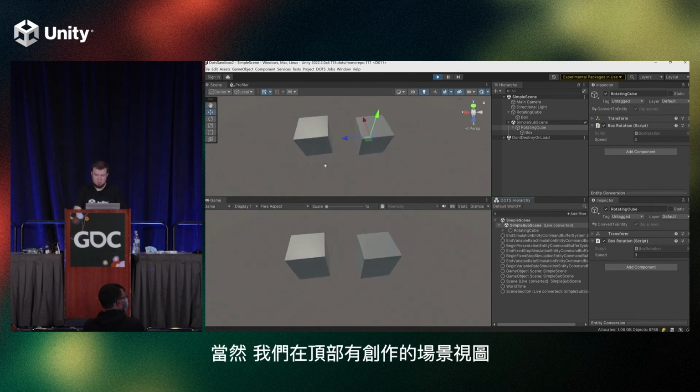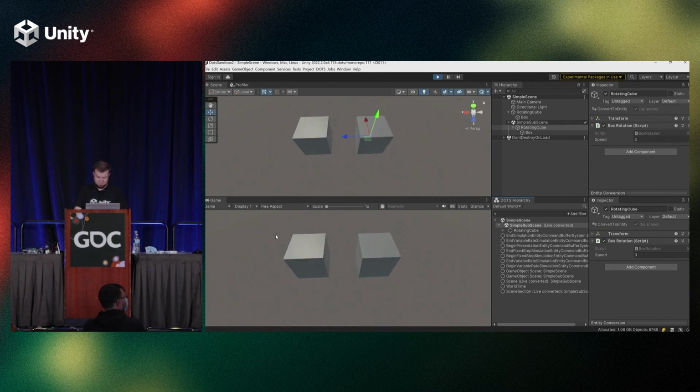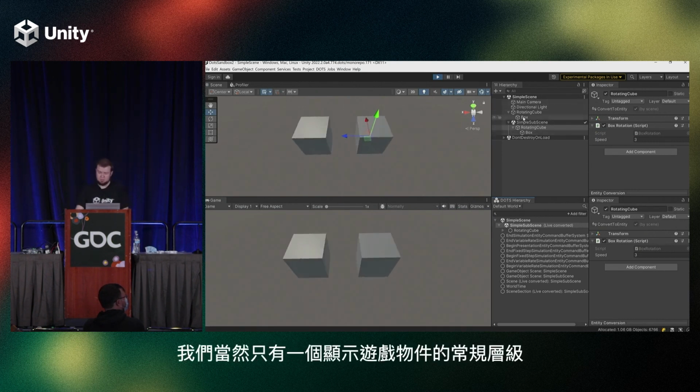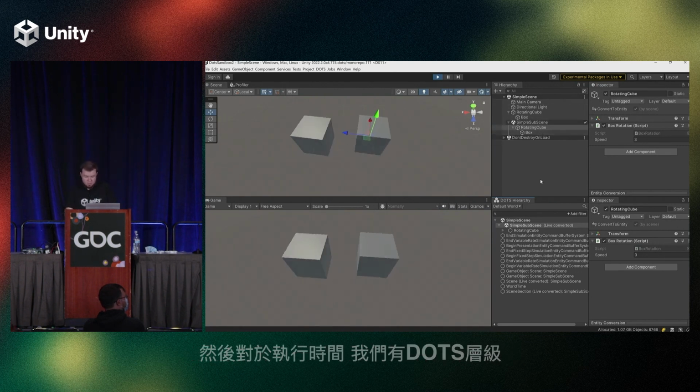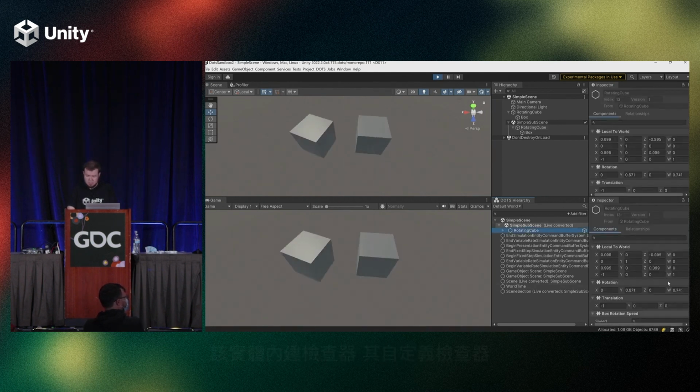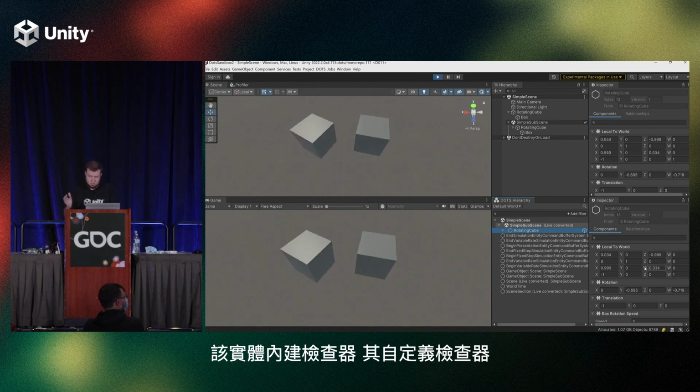So of course we have the scene view on top for the authoring and the game view at the bottom for the runtime. If we look at the hierarchies, for the authoring side we have just a regular hierarchy showing game objects, and then for the runtime we have the DOTS hierarchy showing entities, because this is what your runtime now is. And if we select the entity, it has its own custom inspector.